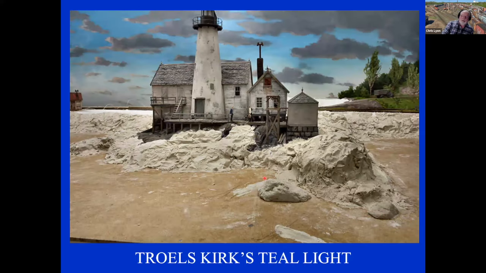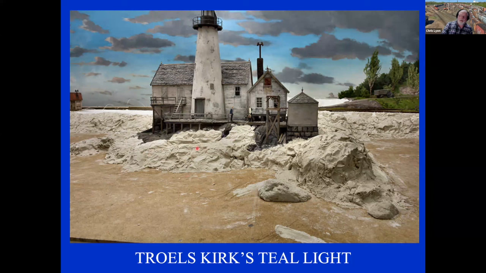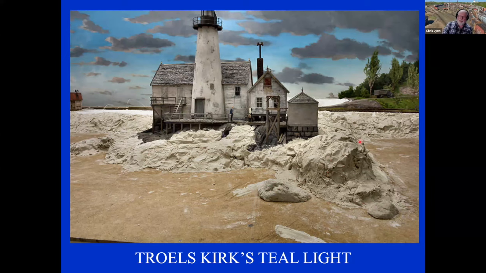This is Trolls Kirk's steel light model. After he built the structure, he placed it within his rock work and started to mold around it to create a realistic view. Even in these slopes, which are right at the water's edge, the angles are fairly shallow towards the water. He used plaster and carved it. You can see that in the watered area the rocks are smoother and rounder, whereas at the shore where there's erosion and the water is crashing up from the waves, they're much more rigid, cracked, and broken away.